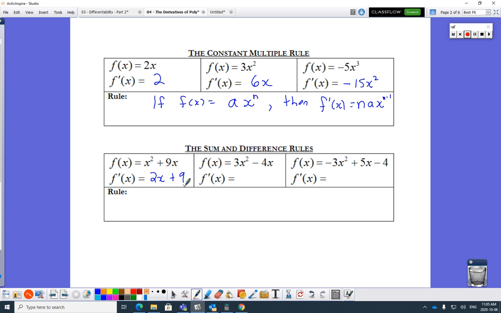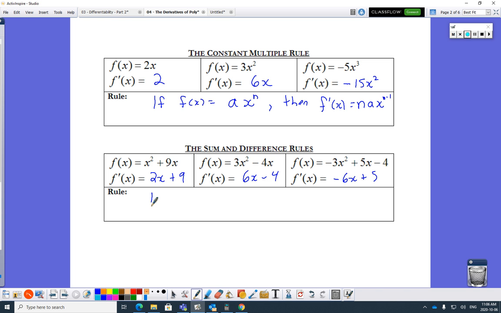Really, underneath all of this, the limits are still going on. We've just got a shortcut. So the limit rules still do apply, which means if you want to take the derivative of two things added together or subtracted, you just take the derivative of each one and just add or subtract them together. It's nice. It's been so hard since we started learning 2 to 2.1, 2 to 2.01, and suddenly for part of a lesson here, it's like, oh, this is pretty nice. Take a look at those and make sure you agree with those three.